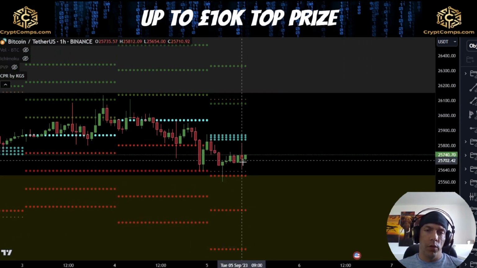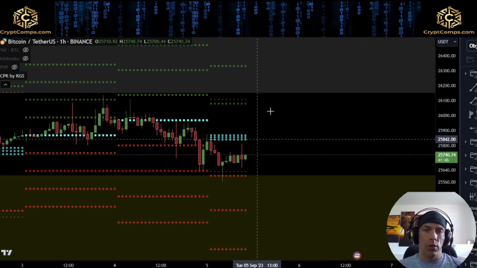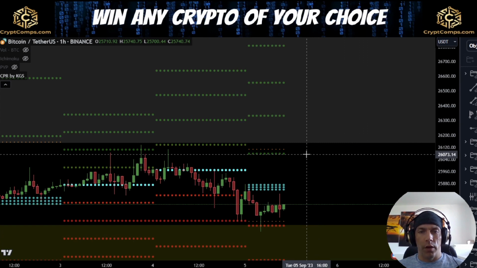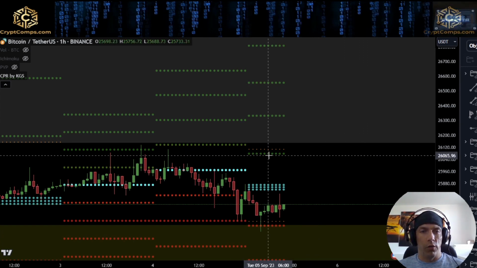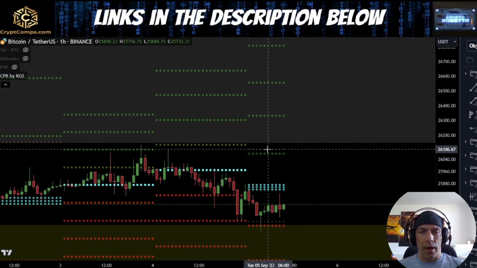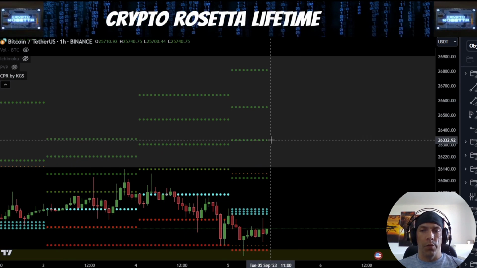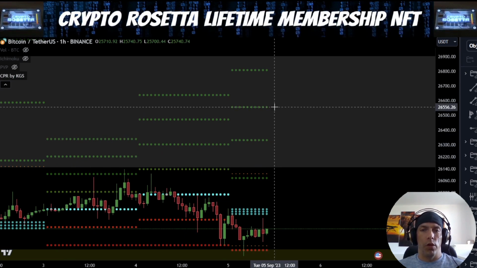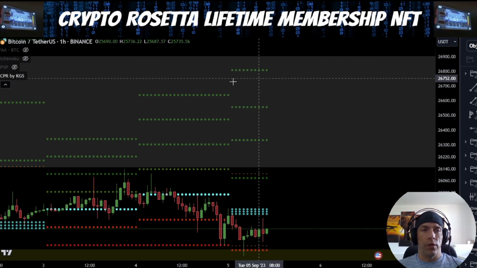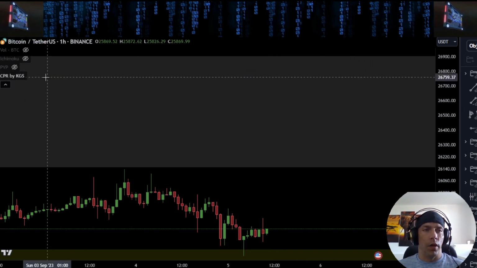If, however, we start to see price get back above these central lines, I will be looking at these upper target lines here. So we have the R1 line sitting at this 26K region, which would be quite an interesting zone. We also have the previous daily high sitting a little bit higher at this 26,106. Then other targets to the upside would be 26,333, 26,556, and this 26,803 as possible upside targets.